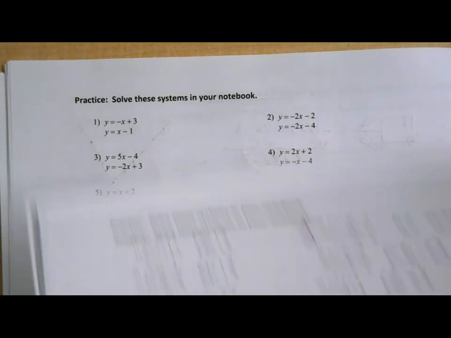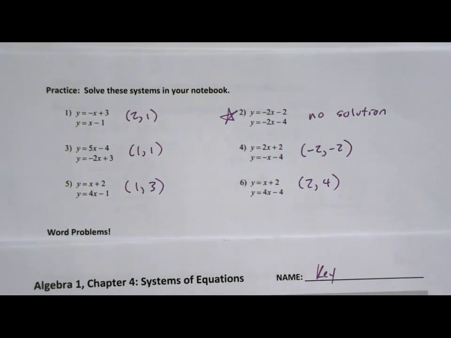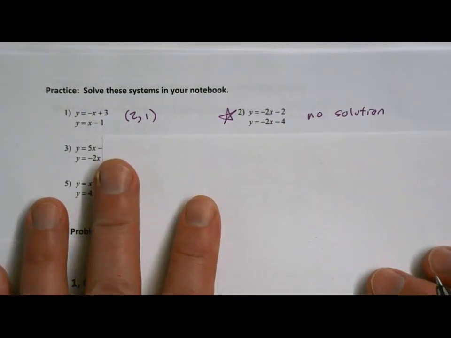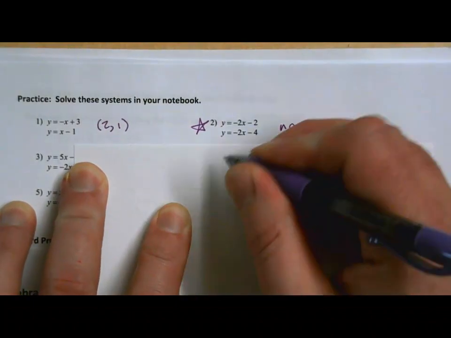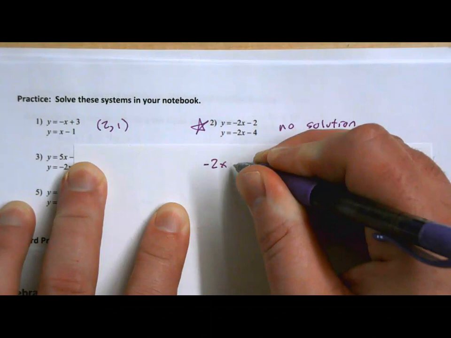Answers are here. Fair warning, number two is a strange problem. You're going to see something weird happen when you're working on number two. I want to talk to you really quickly about number two. We're going to see some of these special problems. They're called special cases, and we're going to see some of these pop up from time to time. We actually have a little lesson on it towards the end where we'll get in depth on what it actually means. But here's what I need you to know for now. Can I get you guys to pay attention to this, please? Especially if you didn't get to number two. Our first step would be to put the two pieces together.